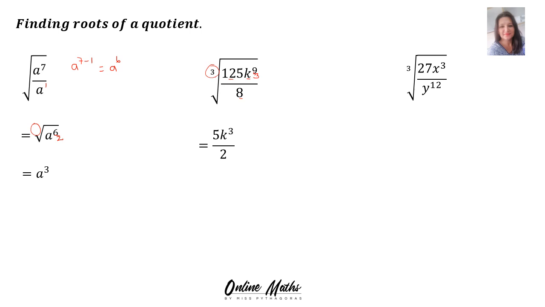On the third sum, again, there are 3 elements and we deal with each one individually. So therefore you will say the cube root of 27 is 3. The cube root of x to the 3, we'll divide the exponent by 3, so it becomes x. If there's nothing, there's an invisible 1. And then you go to the denominator and say the cube root of y to the 12. The only thing you do is take the exponent 12, divide it by 3, and you end with y to the 4.